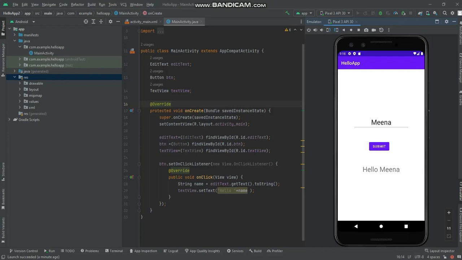I hope you have understood how to create this application. Using this information, hope you will be able to create your own apps, and you can also change attributes such as color of this button or color of this whole layout so that your UI will be more attractive. So that was all about this app. Thank you.